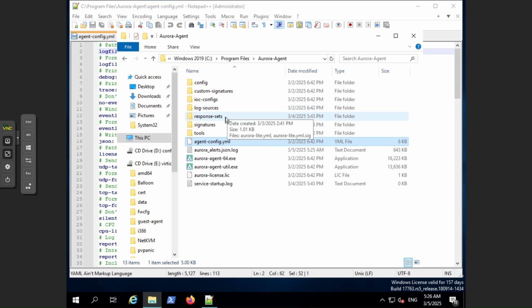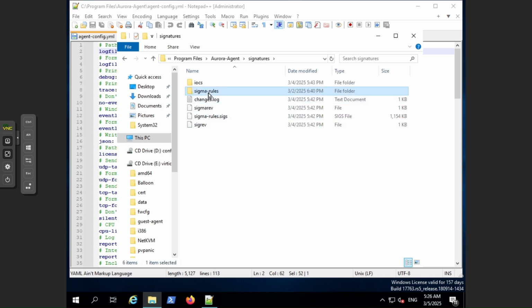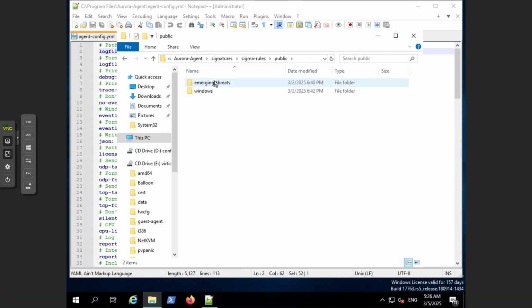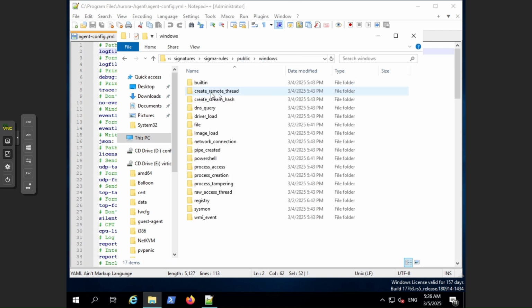Our rules are defined in, if I can remember, not response sets, in signatures, Sigma rules public. So here we have a bunch of different folders that each contain different rules that it's using to log or alert off of.